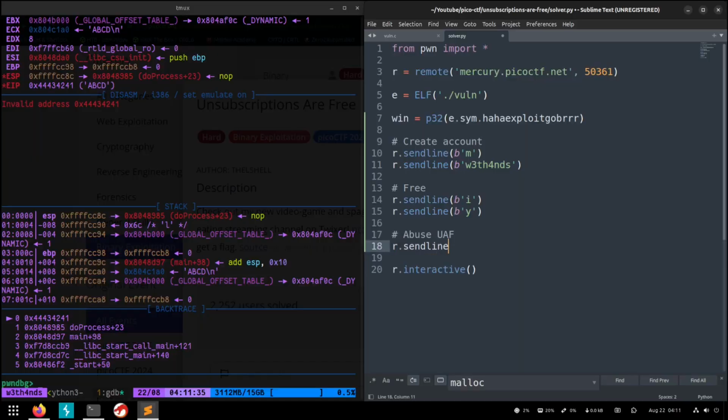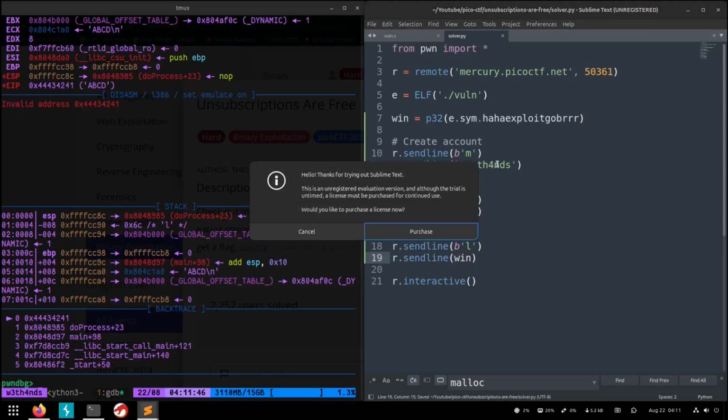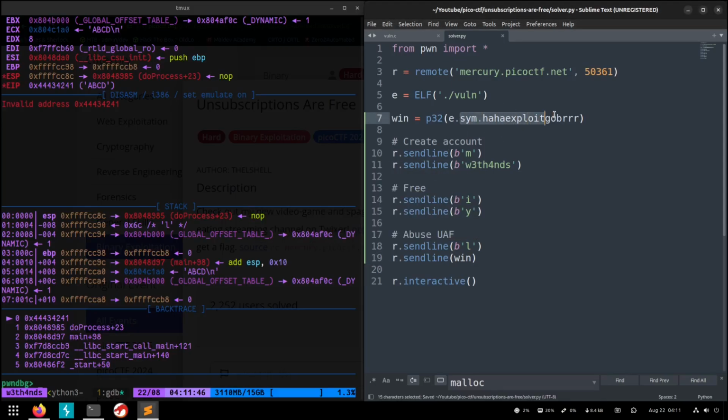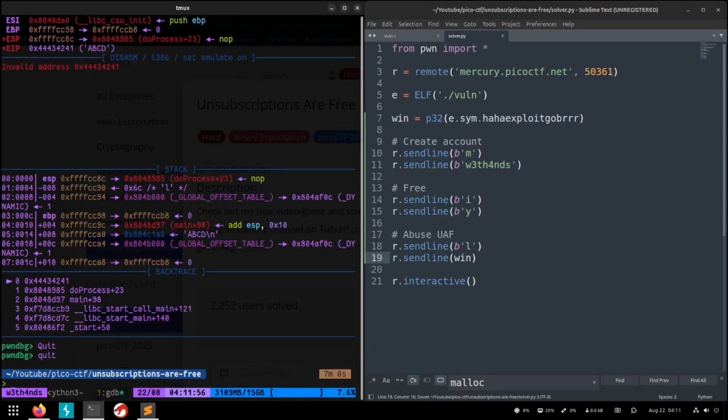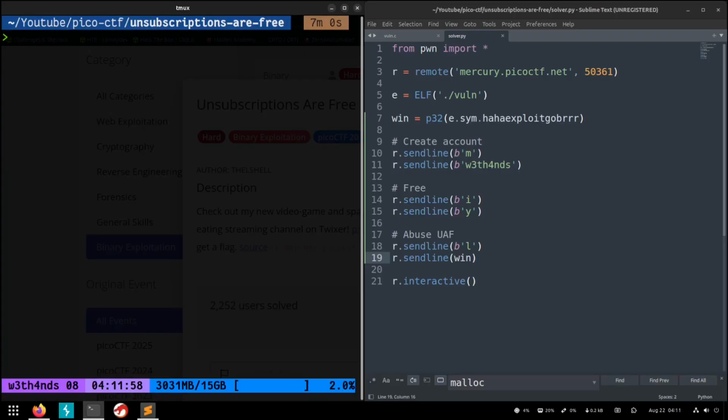So r.sendLine, and here we're gonna have l, and r.sendLine win, which is the address of the win function, and this will hopefully give us the flag remotely. So let's try and test it.